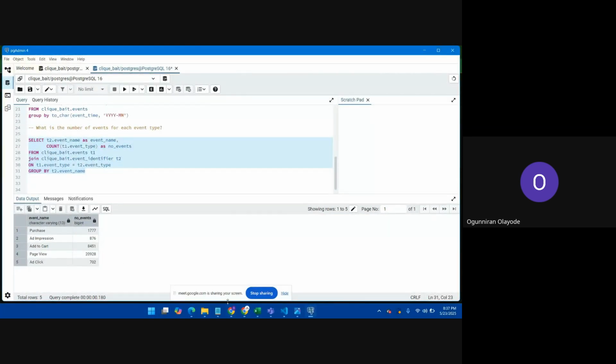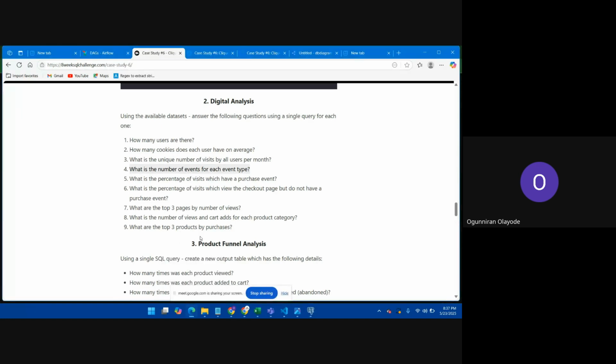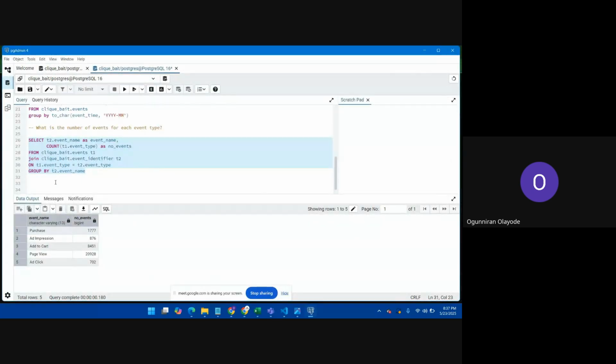So moving on, the next question that we have here is what is the percentage of visits which have a purchase event? Yes, we are getting to the nitty gritty of this thing now. So we want to know the visits that have purchase events. That's like a conversion rate. What I want people to do on my website is to buy stuff. Out of all those people that are coming to my website, how many of them are really buying this stuff? Do you get that, Sam?